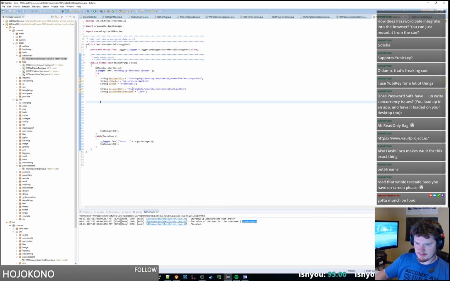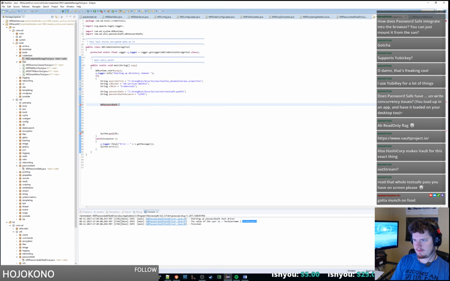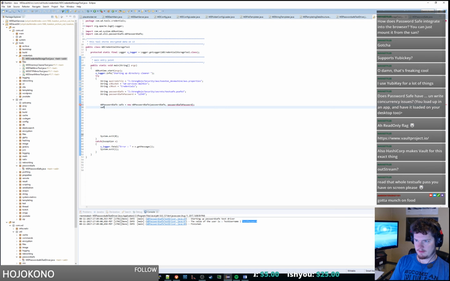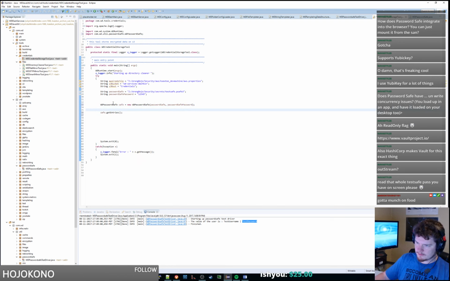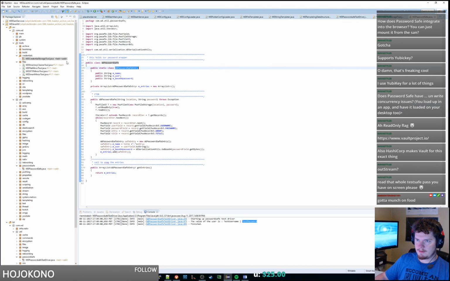Alright, so what are we going to do? We're going to make a WD password safe equals new password safe, and safe.getAllEntries. So this is an array list of these things.